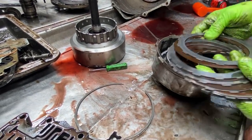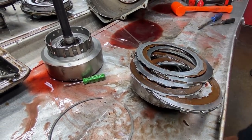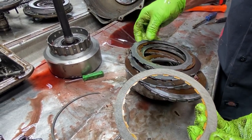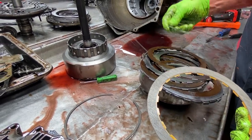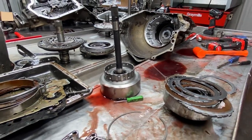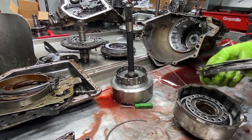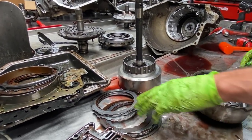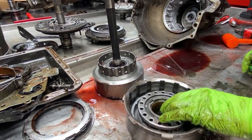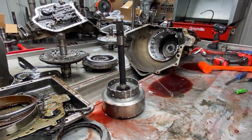Of course, you can see there's no clutch material on these clutches at all. They're just totally smooth. Now here, I'm gonna grab one of our high energy clutches, and you can see there's just nothing on it. It's glue. There's physically nothing on there. How that was working, I don't know. Normally something like that, you'd think it'd just burn up instantly, it'd cook it, but it was actually still probably shifting. Let me get this seal out of this drum real quick, Tracy.